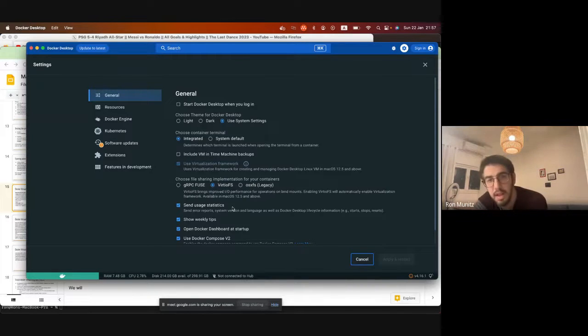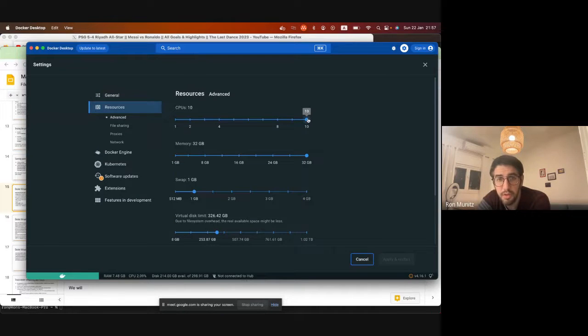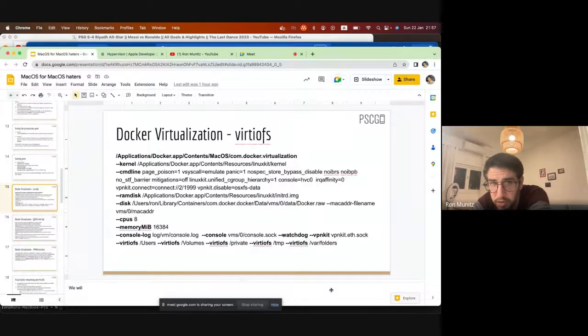One of them is also a nice side effect: the new virtualization framework allows you to share more resources with it. If you use QEMU, at the time of this talk, which is mid-January 2023, then the Docker version that you would have would only allow you to run like 8 cores, whether it is significant or not. I showed a little benchmark. I'm, of course, just going to show the result and not do all of it. And I'm going to tell you, okay?